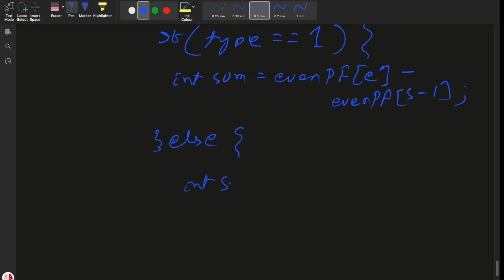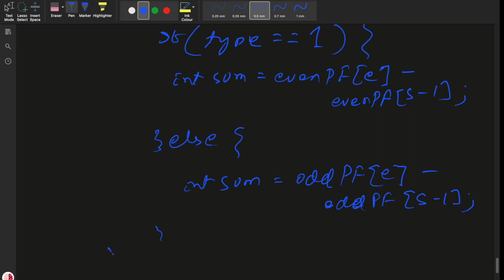So int sum equals odd prefix sum of end minus odd prefix sum of s minus 1.